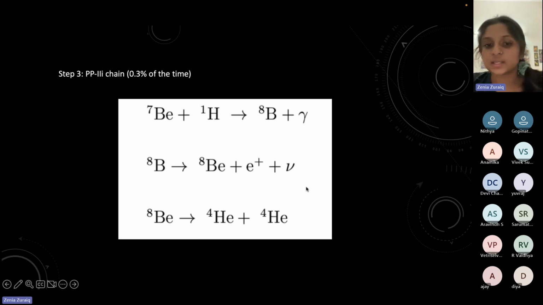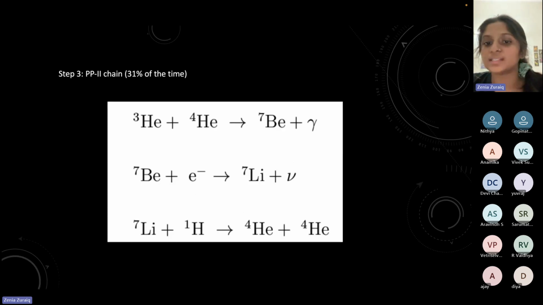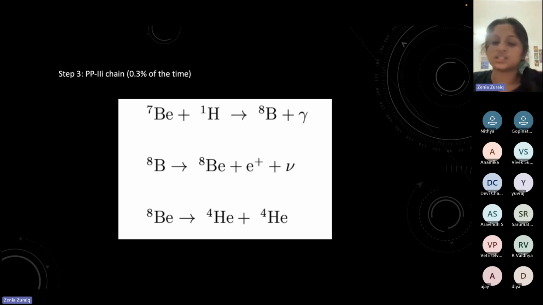So you can see that there are different kinds of chains, and as I mentioned again and again, the main thing is that they all result in the same thing, which is the formation of helium. But it is interesting because we do see signatures of some of these other elements, and you might be puzzled as to how beryllium or boron can get there in the first place. But the answer is that these are the in-between steps of the pp cycle.